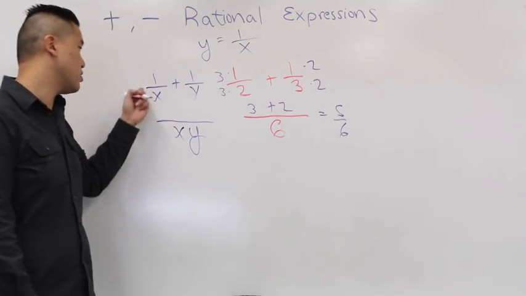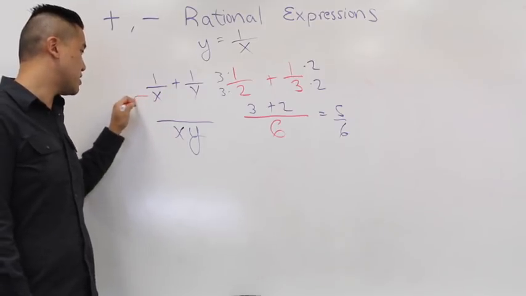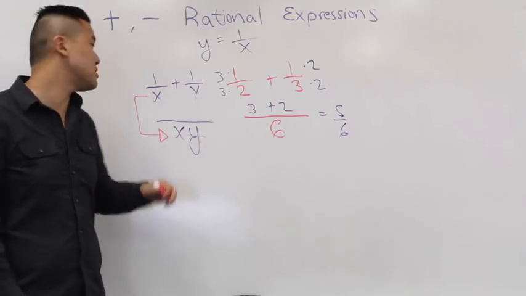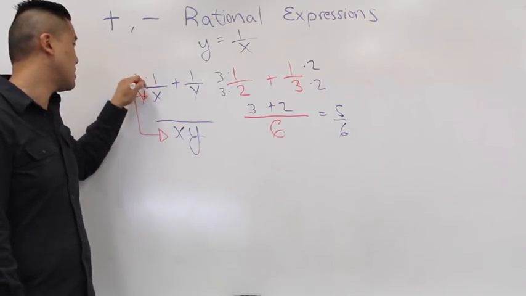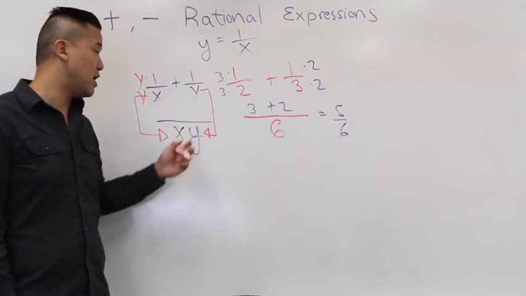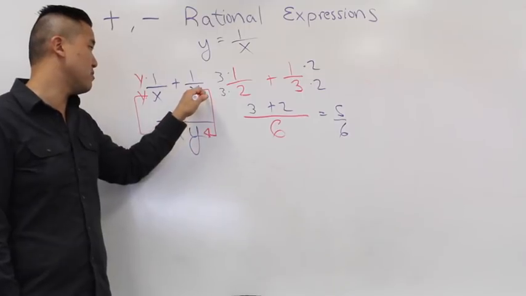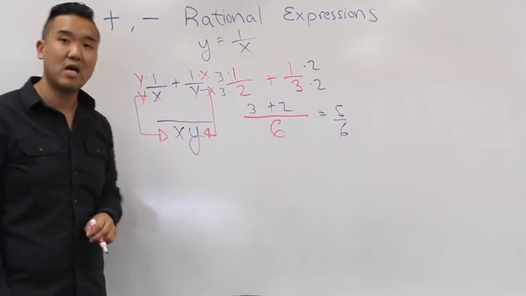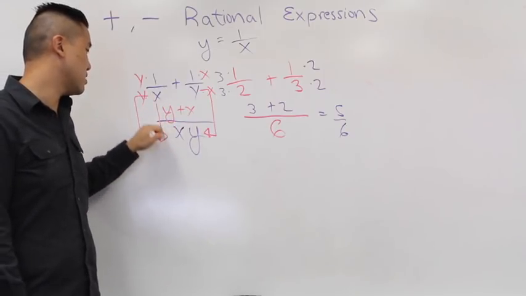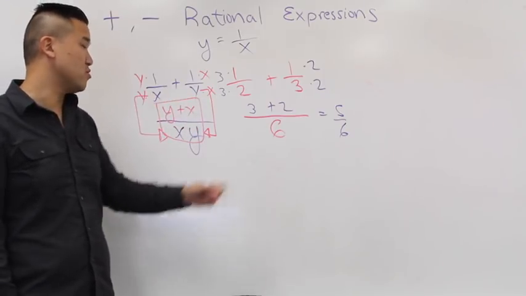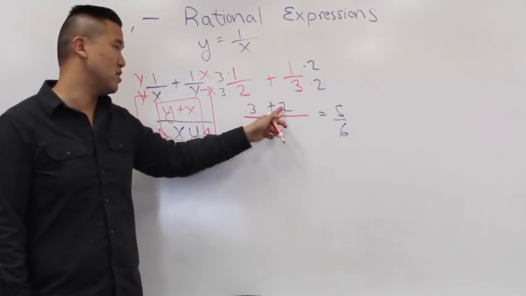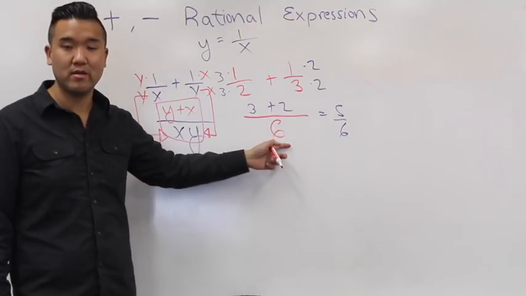With that, what do you need to multiply x by? My goal is to get from here to here. What do you have to multiply x by to get xy? I'm missing the y, so I have to multiply the top by y. And also here, I'm trying to go from there to there. I have the y. What do I need to get xy? I need to multiply by x, so you multiply the top by x. So the numerator, you have y plus x over xy. It's very similar to what we did here, right? x, y, x plus y, and this is x times y.